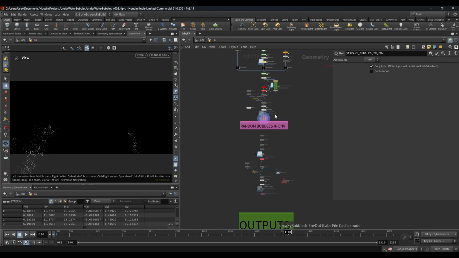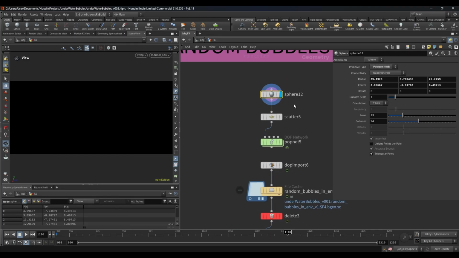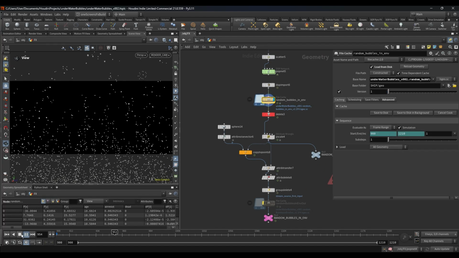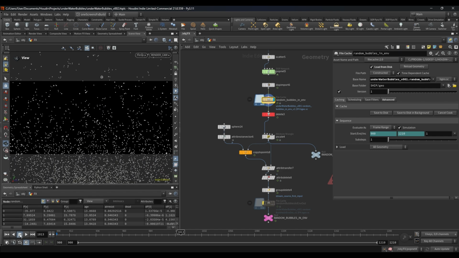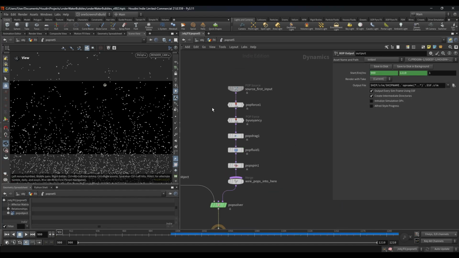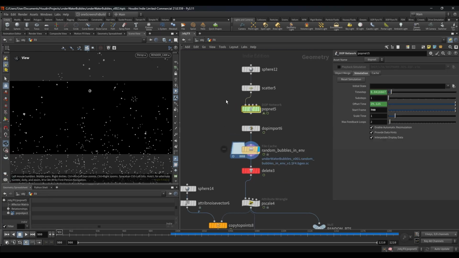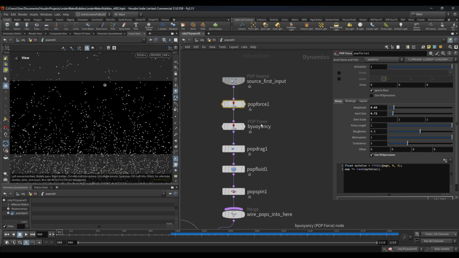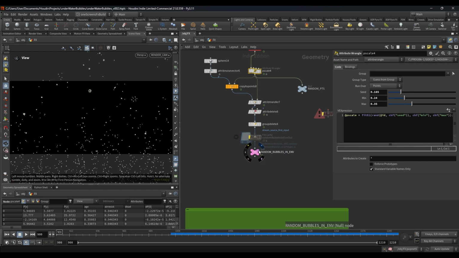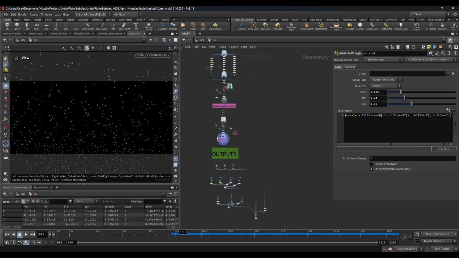Once I added spheres with right pscales, and I also know I need random bubbles going all over, so I just did this. So random bubbles just keep going up, something like this. And again, this is the simple solver. I just have scatter, and I just had everything go up, with a little bit of amplitude and buoyancy. And again, it's the same story. Once I do the copy to points, this is how it will look.